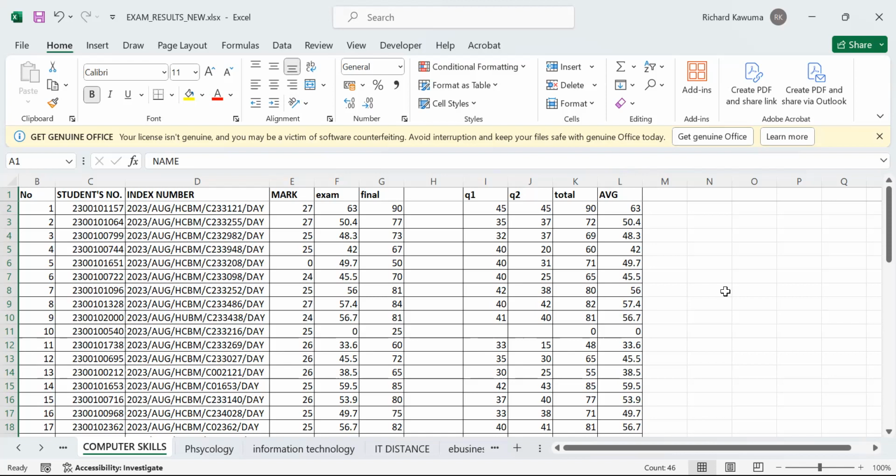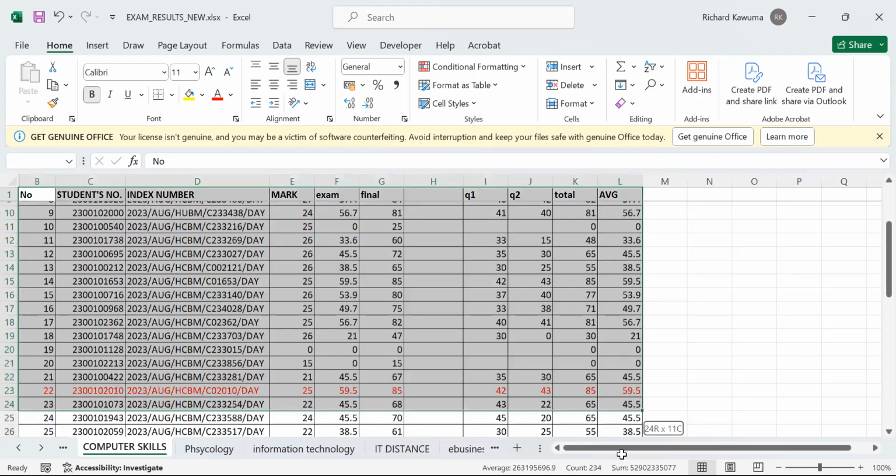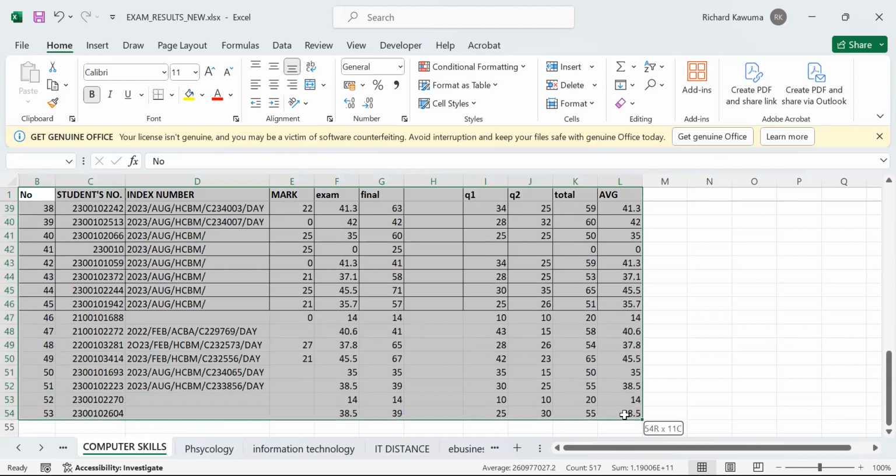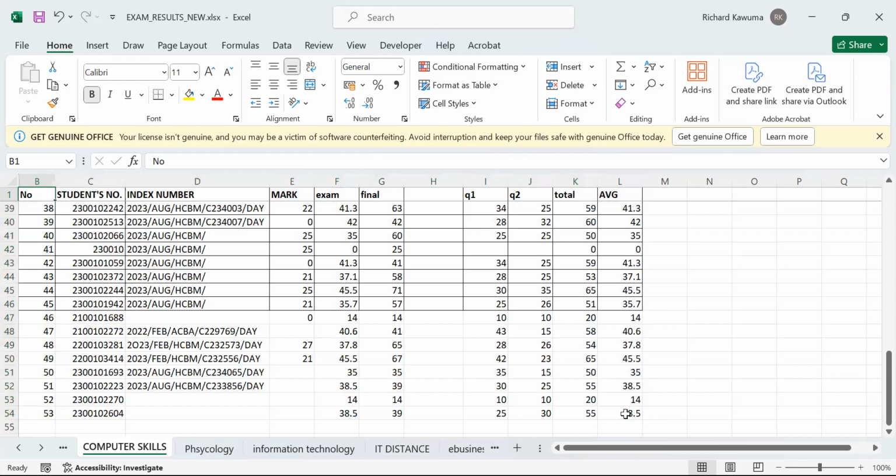To convert it to a table, this is what we do. We are going to select the entire data set. But when I drag like this, it becomes tiresome. It is easy when you have a small database like this one, but in organizations, the database is bigger, with thousands and thousands of records. If you do that, it will take a lot of time. So let us see the easiest way of selecting to convert to a table.